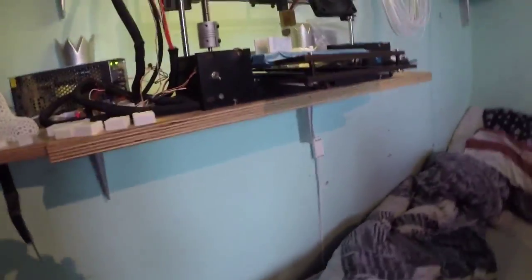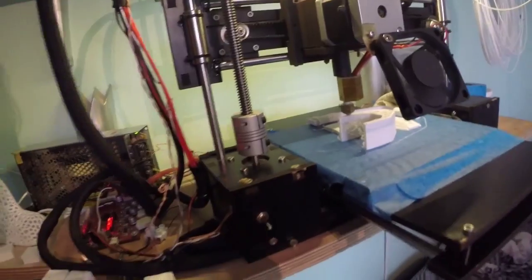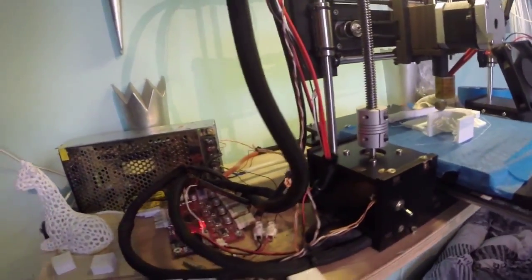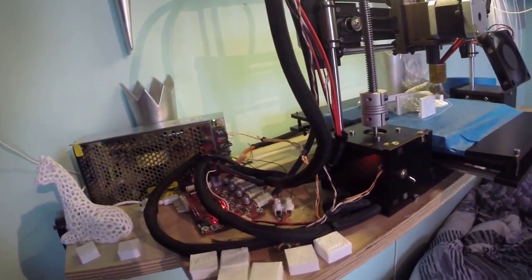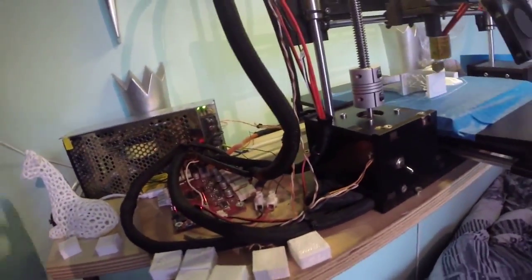I'm printing a small project, a Halo Master Chief sort of Halo pistol. There's a thing on Thingiverse where you can just download it straight off and then you have a Halo pistol. So basically I'm going to print this off as a small project so you guys can view it and comment on it and give ideas and things.